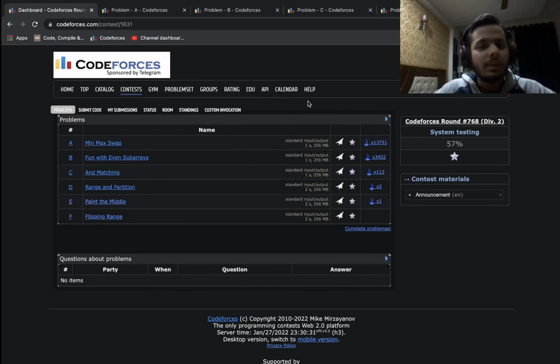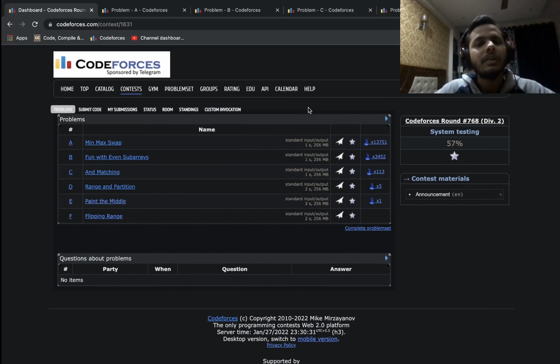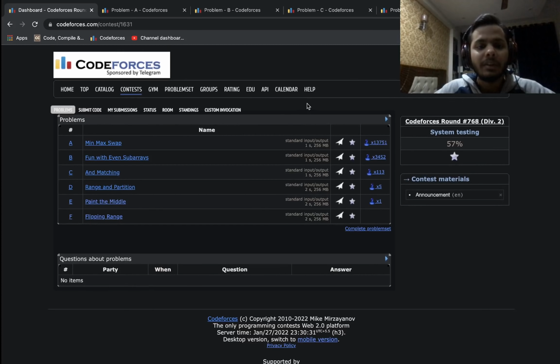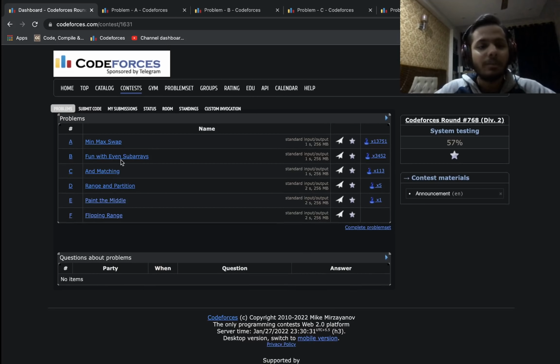According to me, this round was definitely on the trickier side. Maybe it's because I didn't participate officially, that's why I'm finding it a bit difficult, because I didn't give much thought to C. Mostly because of problem C, I found this round a bit challenging, because the solution to problem C is not very evident. It is a weird constructive problem in which the solution is not very intuitive. You have to think about a lot of cases to come up with the AC solution. And that's more or less it.